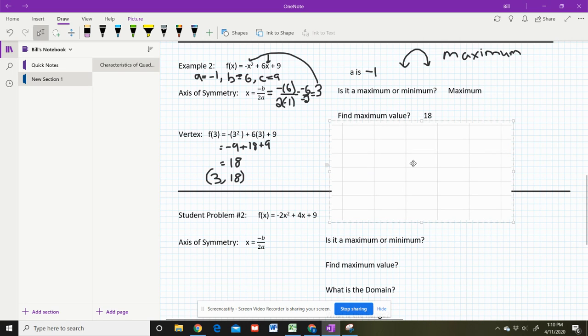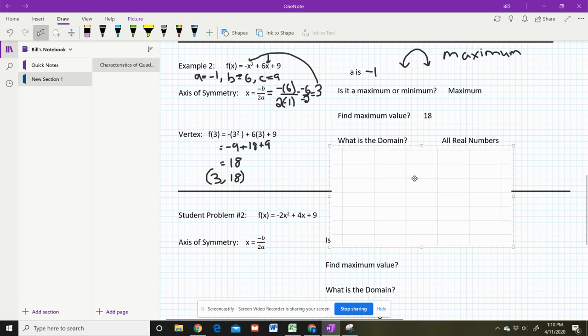Next, we'd be asked what our domain is. Domain is all real numbers. Remember, we can use that symbol as well, the special R, to represent all real numbers. And then last, what's our range? So how high does this ball go up? Think of it like that. So it goes all the way up, it comes down. So our range, and with a parabola, when we throw a ball up in the air, definitely it's going to hit the ground. It can't go down anymore.